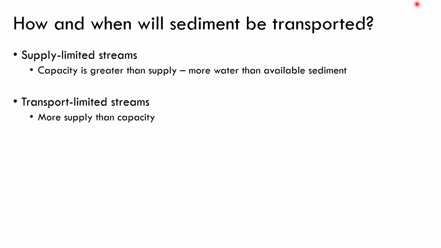Another natural situation where we see a lot of transport limited systems is in places that are recently deglaciated, where glaciers are retreating. So in places like Alaska or Canada, or even New Zealand, these streams are producing some water, but there's a ton of sediment coming out of those mountain valleys. We tend to call those transport limited because, again, there's just more sediment than the river can reasonably deal with.